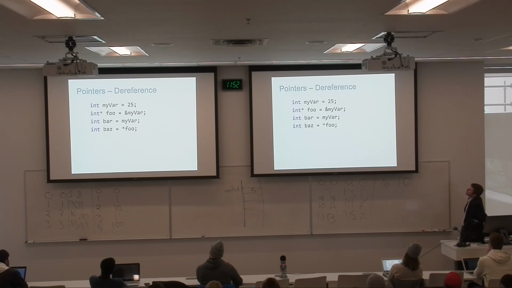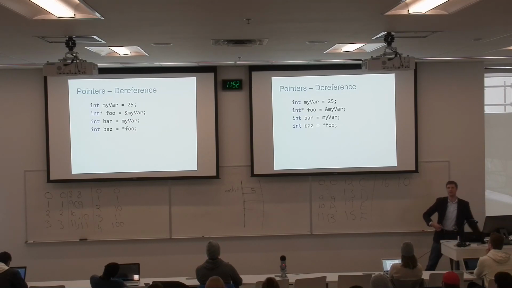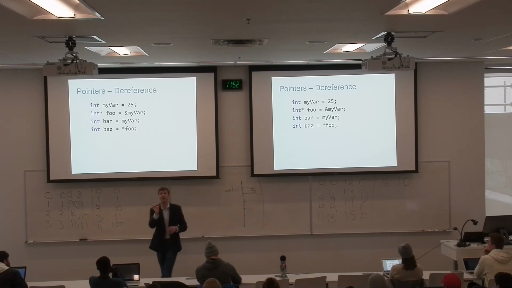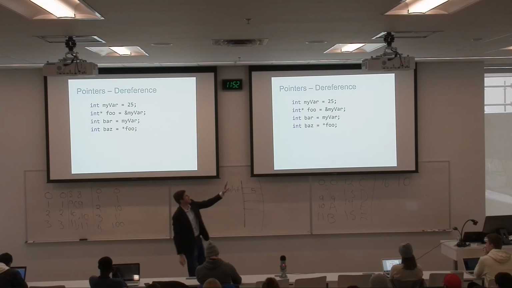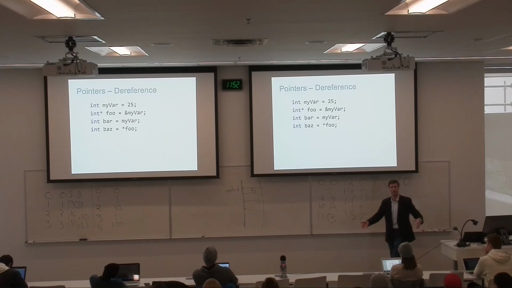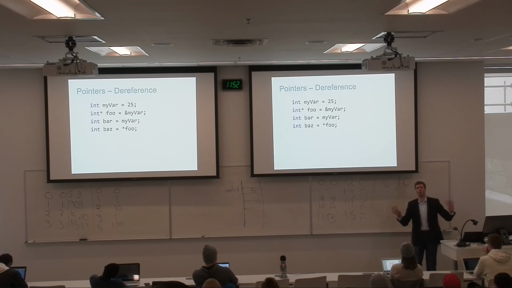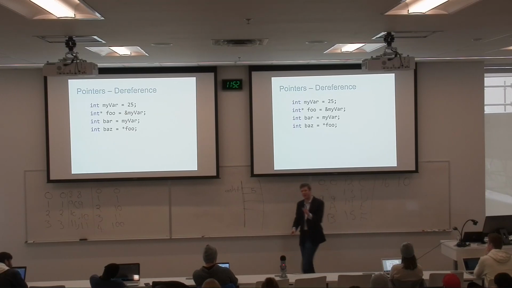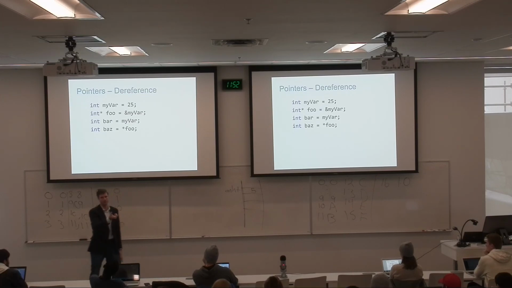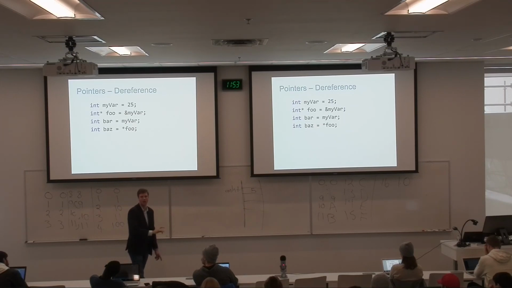Basically this is the same code as before, but I added one extra line at the bottom. Star foo means, now notice here that before, star was next to the type, and that means modify the variable type. Here I'm using star next to an already created variable. Before it was when I was declaring the variable. Now on that last line, I've already got the variable created. Now I'm saying, okay, foo, because there's a star in front of it, I know you're a pointer to an integer. But go to where that pointer goes and give me what's there.